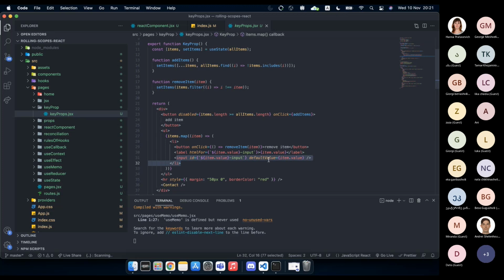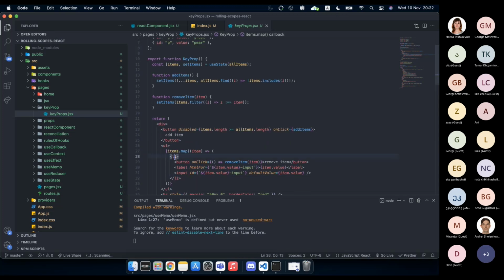We have an input whose default value is the item value, and we have a label, which is also the value. So when we re-render this component, React says, yes, it is still a list here, the first list item is still a list item.